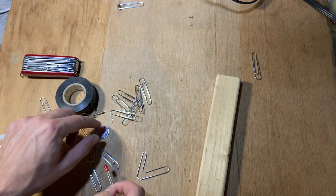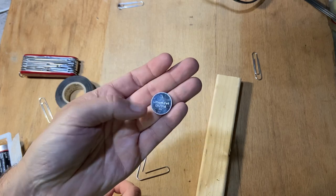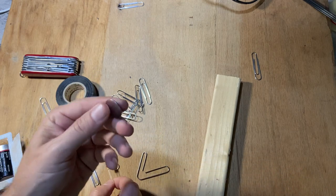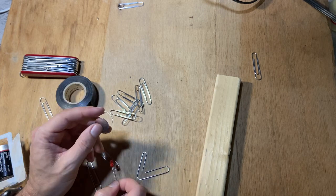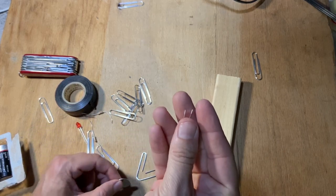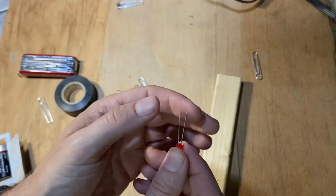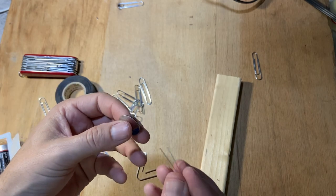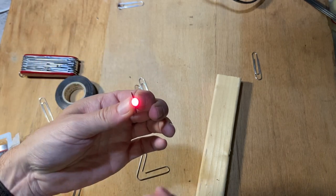It's going to break. Now, there is one very simple way to hook these up, and that's with a button cell battery. This is a 3-volt button cell battery, which is more than what I need, but it can only produce a very limited current because it's so small. So it can't go over the 20 milliamps, and it won't destroy it. The easiest way to test one of these is to take this. There are two sides, two lengths, and the longer one is the positive side. So I'm going to put this on the positive side of this battery, that's plus, the other side's minus, and then just hold it there and you can see it light up. And there's your super simple LED flashlight, just like that.